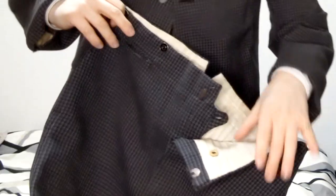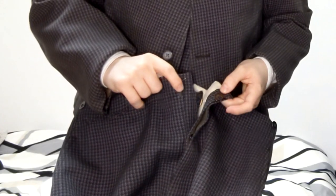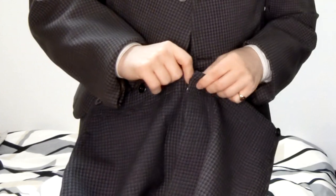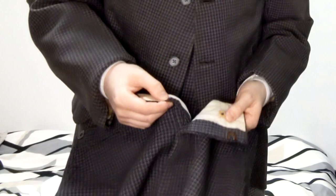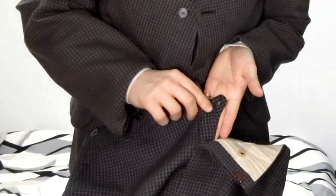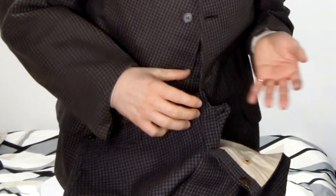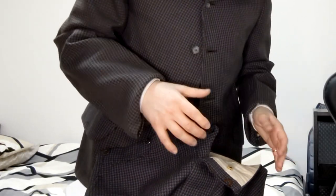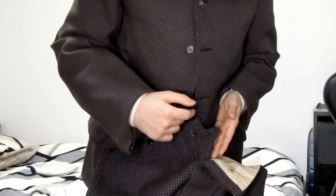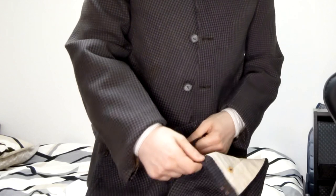So we'll take a look at the fly. And you can see obviously there's a hook and an eye, essentially. A hook and a latch. Maybe we can do some zooms later. And then this is the French bearer. It's incredibly small. It's just this small little piece of fabric here. Not many British trousers have these French bearers. The French trousers obviously do, and they're normally a strip of fabric, as I've shown in some other videos.